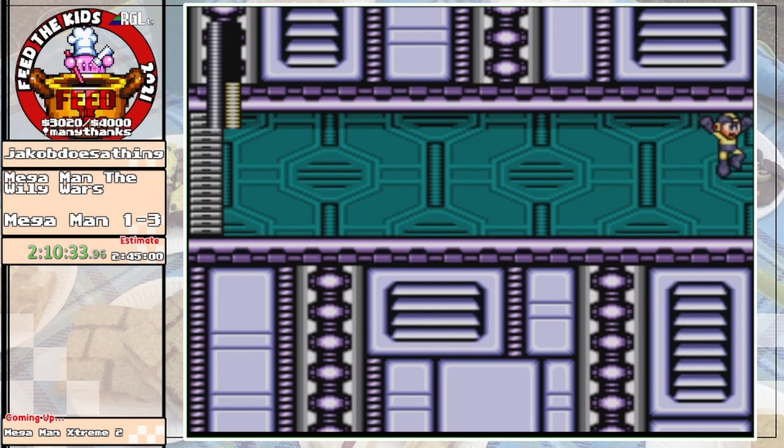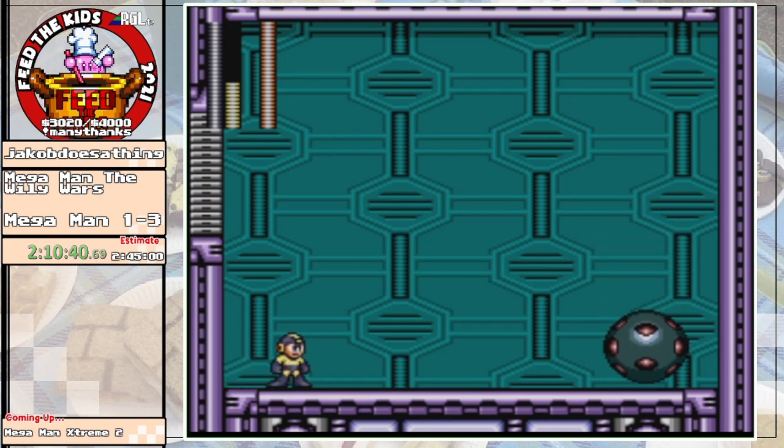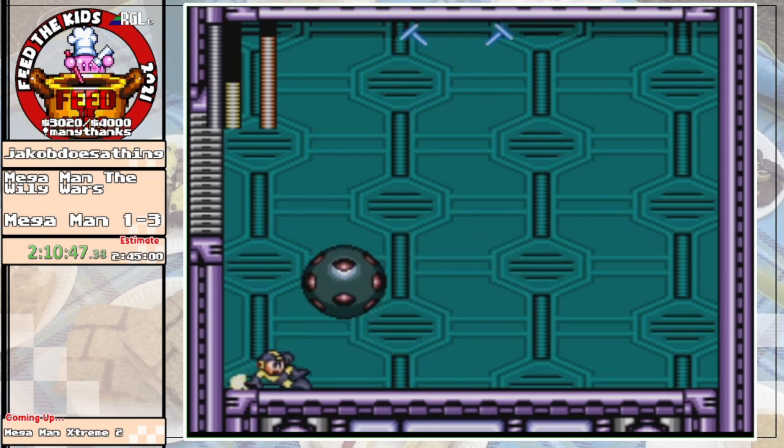The Wily 2 boss. Wily Tower 2 boss. It's a ball that shoots Gemini laser. Never thought of this? It's a noodle ball.